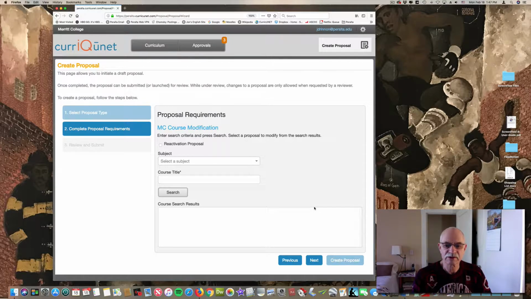If you're doing a deactivation, it is incredibly easy. All you have to do is select the course that you want, just like what you're going to learn how to do here, and then go through the left-hand margin and make sure that everything's turned green, and make sure that you submit it. And it's really simple. You don't even have to appear at the curriculum committee meeting in order to deactivate courses. Of course, if you're doing any kind of a course modification or a deactivation, you should be doing it in consultation with your department chairs. They're the ones that give you the go-ahead to make changes of this nature.